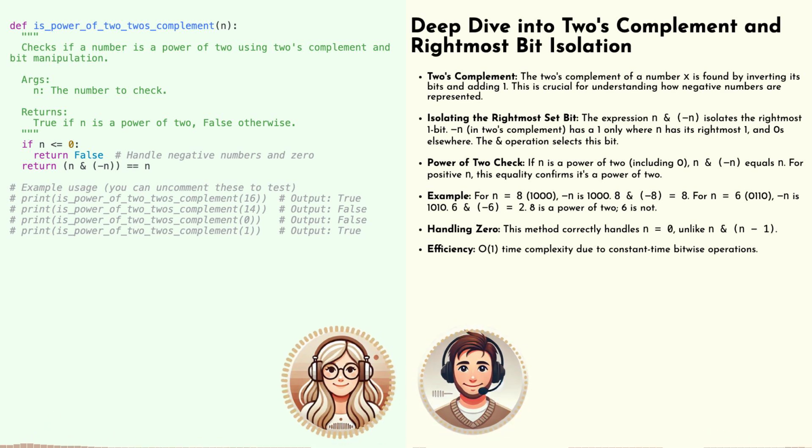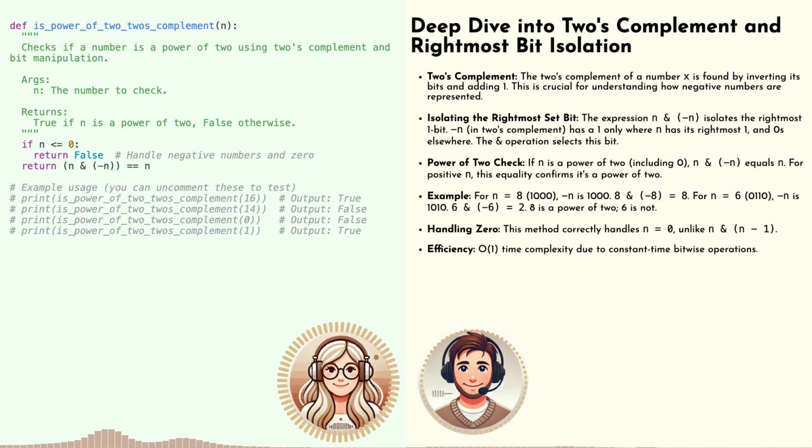Now, the cool part is what happens when you do a bitwise AND between a number and its 2's complement. Think of it like this. Only the rightmost 1 bit survives this operation. The rest just disappear. Gone. Vanished. All those other bits become zeros. Wow, that sounds almost magical. It's pretty slick. Let's visualize it.